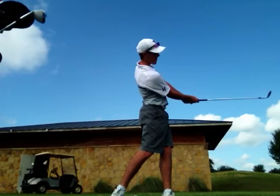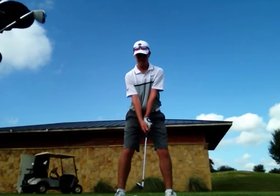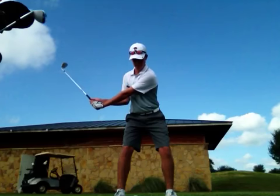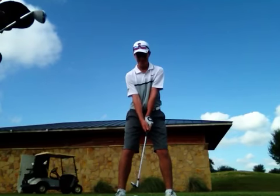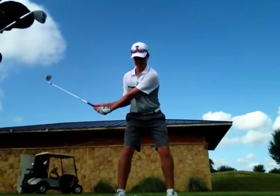Good. Now we're going to speed the reps up a little bit. Same thing. Get up there. Not real fast, but definitely faster than that. Like you're going to hit it about 30 yards and maintain that. That'd be about 5 yards. Let's make it easy. 20 yards. You're going to stop there in a 20-yard shot. Don't hit at it, just smooth.